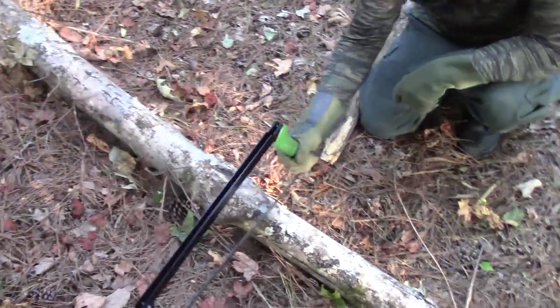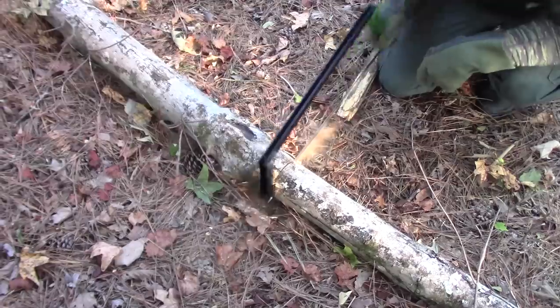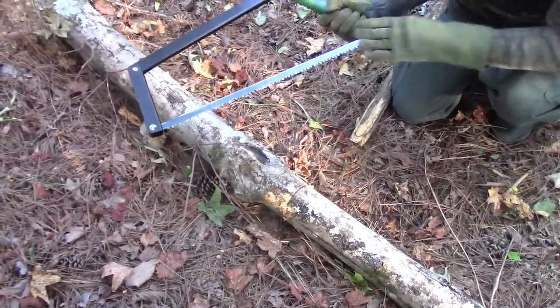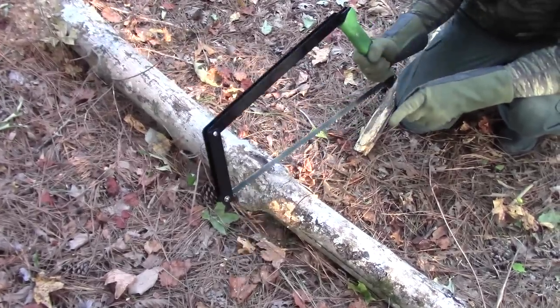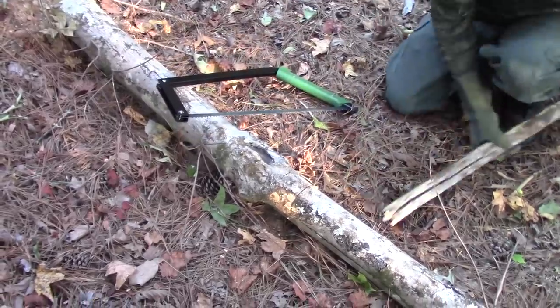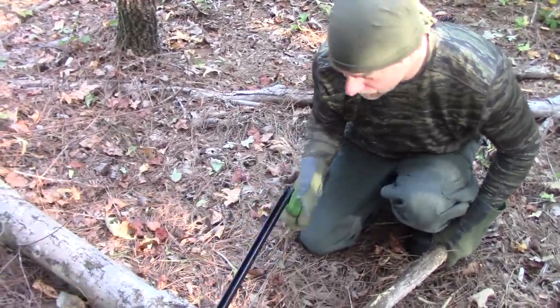What you want to do is, before you saw... Right, you're sawing? All right, now you're using the full length of the blade. Otherwise, because I've seen people do this. I like how you said, before you saw, and then you started sawing. Well, before you saw, make sure that you can stick a piece of wood under there to kind of lift up to keep from binding your blade. And that's one of the things about using the saw.